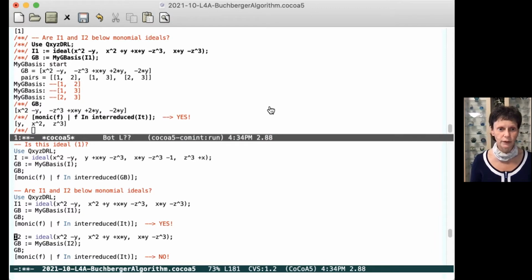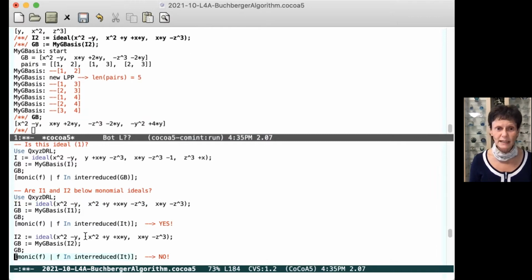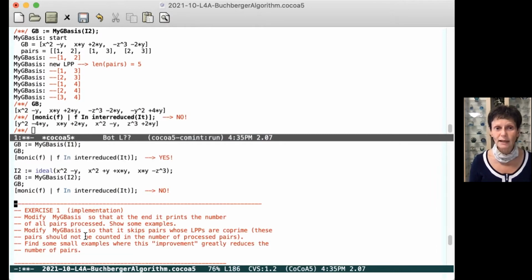So in this first example, this ideal, which is not trivially monomial, I see is indeed a monomial ideal, equal to the ideal generated by y, x squared, and z cubed. In these other examples, I compute this Gröbner basis and this reduced Gröbner basis, and I see that it is not made of monomials. So this one, for sure, is not a monomial ideal.